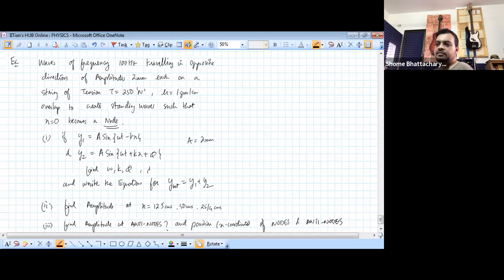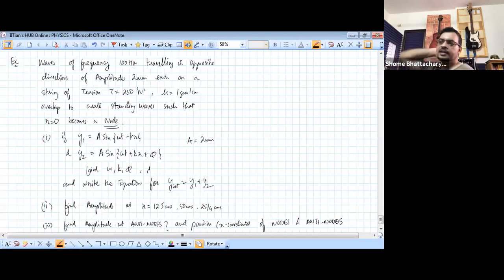But in a standing wave, the amplitude of different points vary. Like the position of the nodes, they simply don't oscillate, so the amplitude is 0. Whereas at the antinodes, the amplitude is maximum, which is twice the amplitude of the individual waves. Whereas at some other in-between point, the amplitude will become whatever the mod of 2a naught cos kx is. So if cos kx or sine kx or whatever term there is such that it is 1 by root 2 or 1 by 2 or something like that, the amplitude will be according to that.